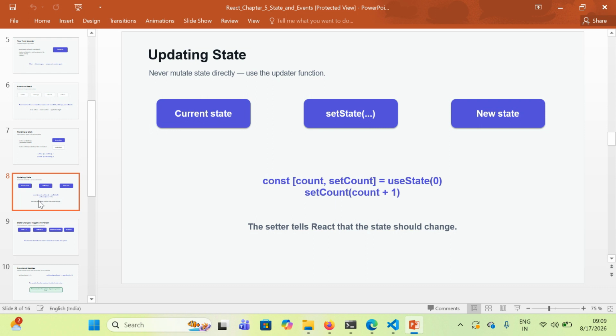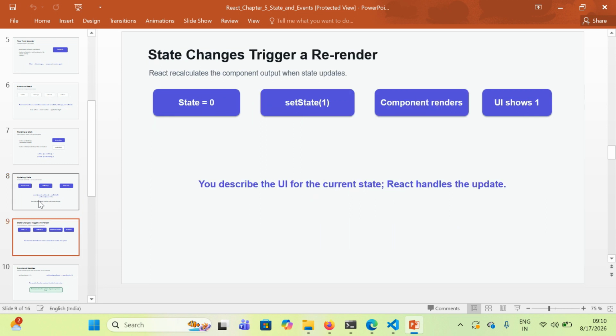We are asking React to update a state, and that's an important React principle. Don't mutate state directly. Use the state updater function. Once we update the state, React can determine that the component needs to be rendered again. So state changes trigger a re-render.